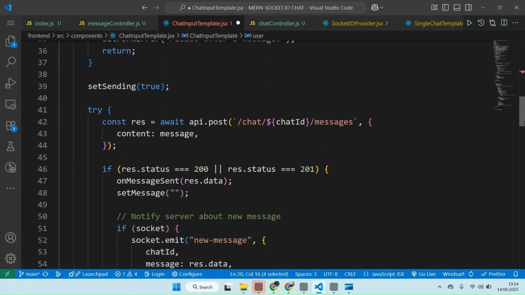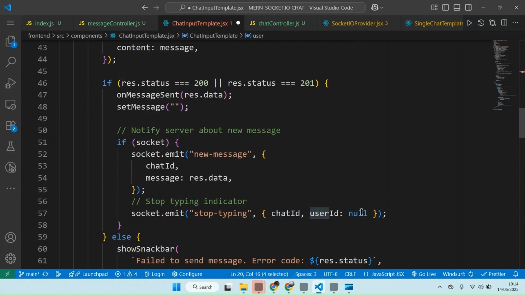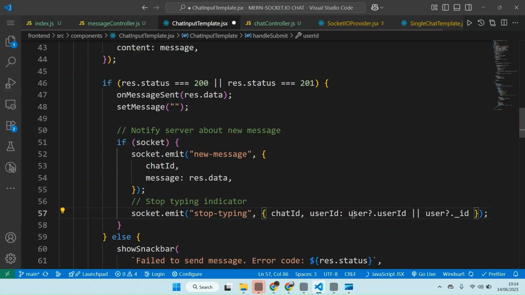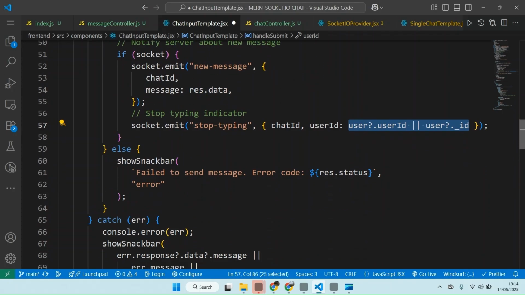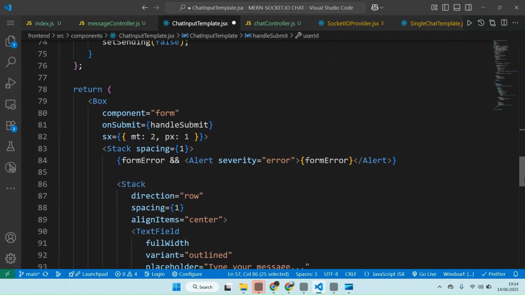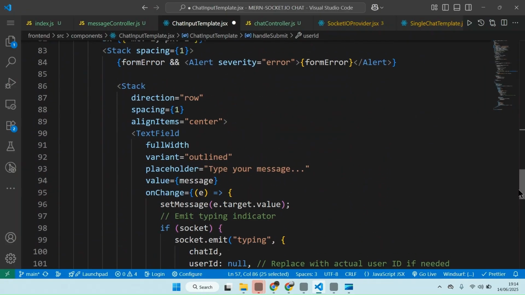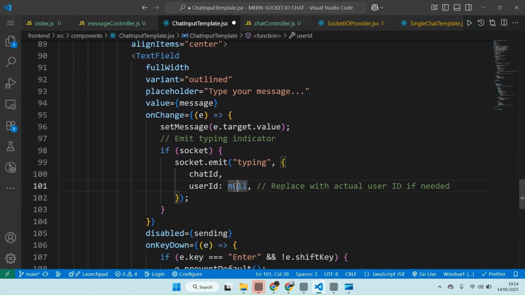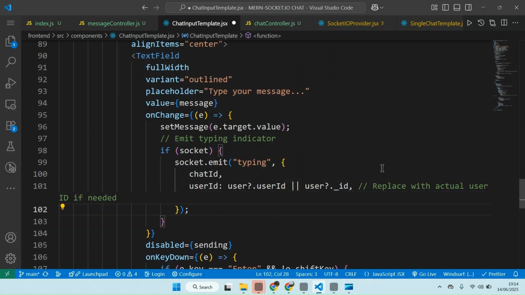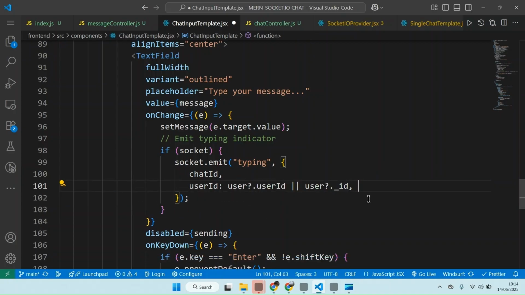It looks like in many places we need to use user. So we can use user.id, whichever exists, I don't know. So you can get that and also pass it somewhere here on change. Yeah. We can remove this one.